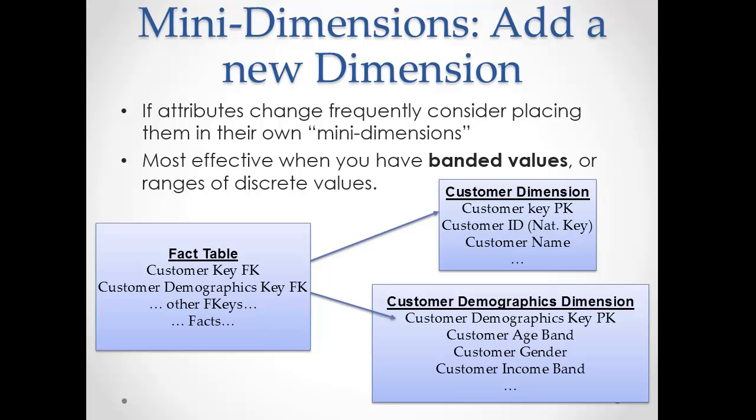The data in the demographics dimension changes a lot more than the data in the customer dimension. So for performance reasons, we separate those dimensions out, even though ideally you would want the customer dimension and the demographics dimension to be in the same physical table so that you can just say customer and see all these things about the customer. It makes sense from a performance standpoint not to do that, so that the things that change more frequently, like you go up in age or you go up in income, are in a separate table and not affecting all these frequent changes that are happening to the base customer dimension.